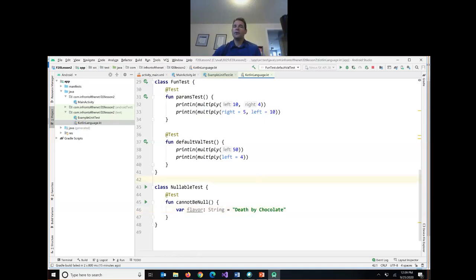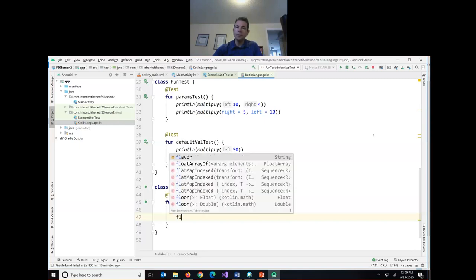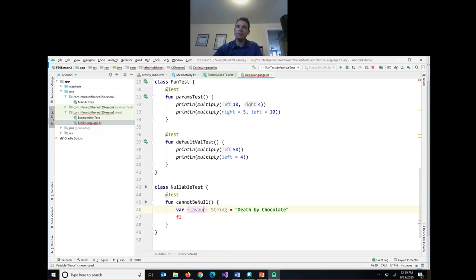So we still use var, and then after the variable, we declare the type. So unlike in Java, where we would just declare string flavor equals, the Kotlin syntax is we use val or var, and then a colon, and then the data type. So now, and I guess I'll keep my spelling consistent.